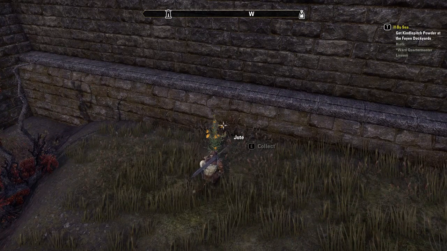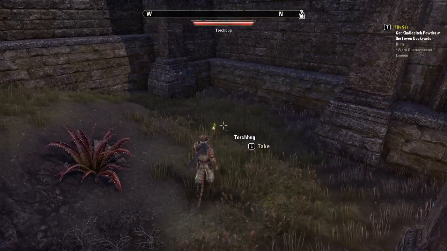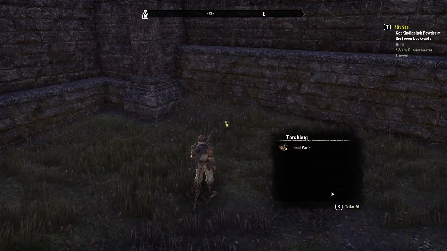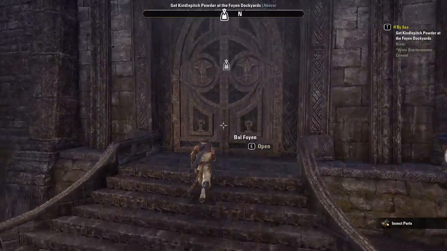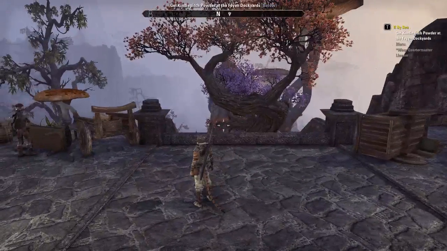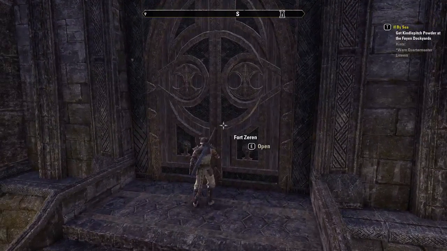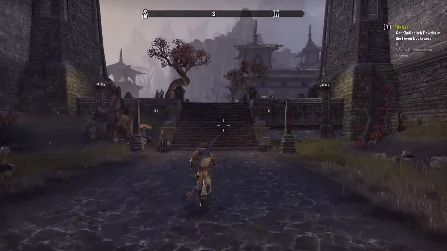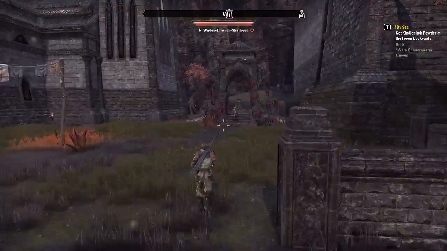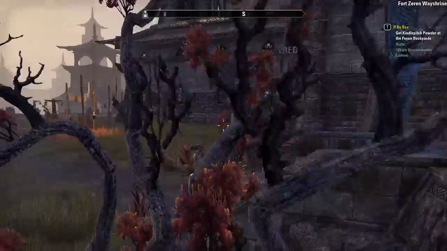So we gotta wait till we have 1,000 coins. First thing we're gonna do is extend the bank. I hope when you extend the bank it extends it by a reasonable amount and not like 6 slots or something silly. To interact with the waystones, or whatever they're called, in order to make them active. This thing here, I think. Okay, so now I can fast travel.